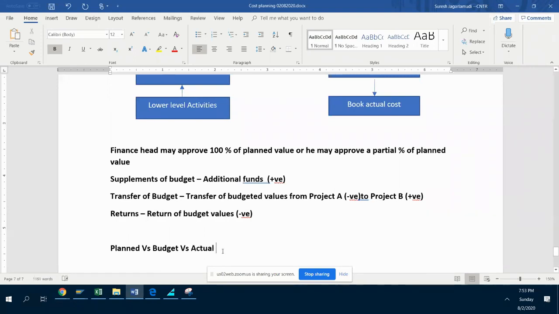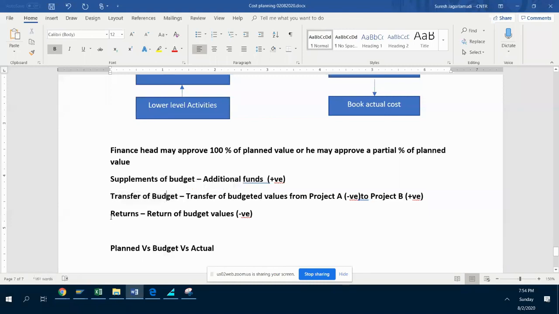So you can always see these reports. Suppose the finance head may not approve 100%, then I know my planned value is so and so, my budget value is less than that. Then I know whether my budget is enough for me to execute that, or is it not enough. How many times I went with the supplement, how many times I went with transfers and all.